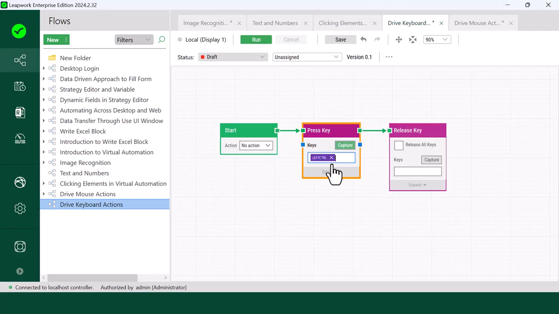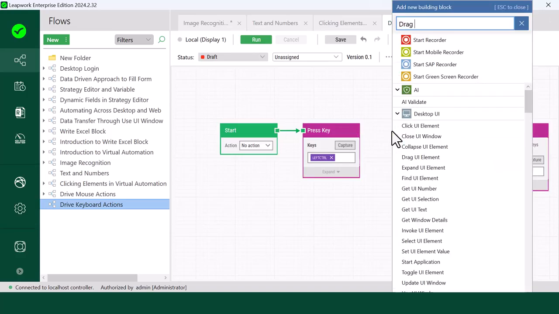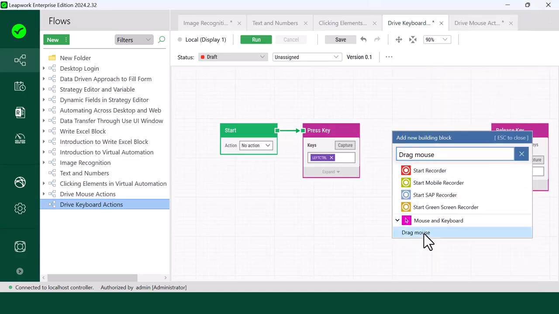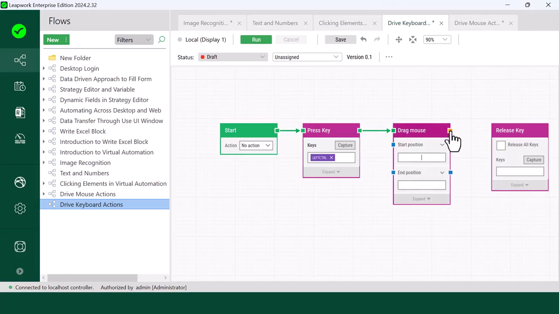See, once the automation flow will hit this press key block, it will hold the key pressed until it is encountering the release key block. So this is how these blocks can keep the keys pressed till flow is doing other actions. Like dragging the element from start position to end position using drag mouse block. Keeping the control key pressed and dragging the mouse will, let's say in applications like PowerPoint, copies the element. So this is how these blocks will help in the scenarios of holding the keys while doing other actions.